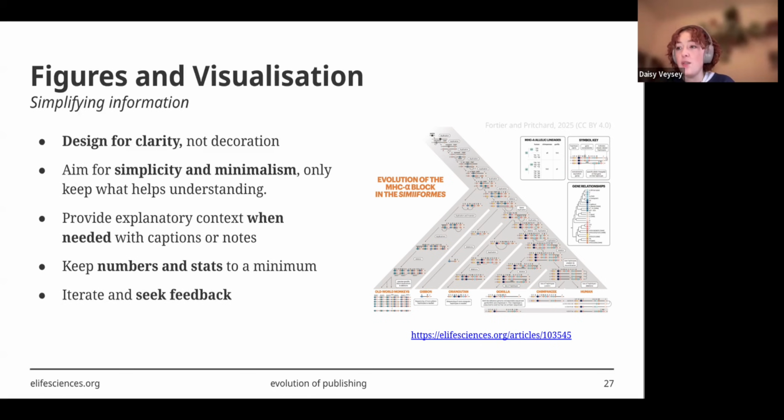The goal is not to just fill a space with something pretty when you have something to communicate. You want to create a coherent and focused message. That means every line, arrow, label, colour earns its place. If a detail doesn't directly support understanding, you can probably let it go. Simplicity doesn't mean babying, though. It means removing obstacles so that your audience can focus on what matters. You can always add captions or short notes if it'll help orient your reader or add some context.